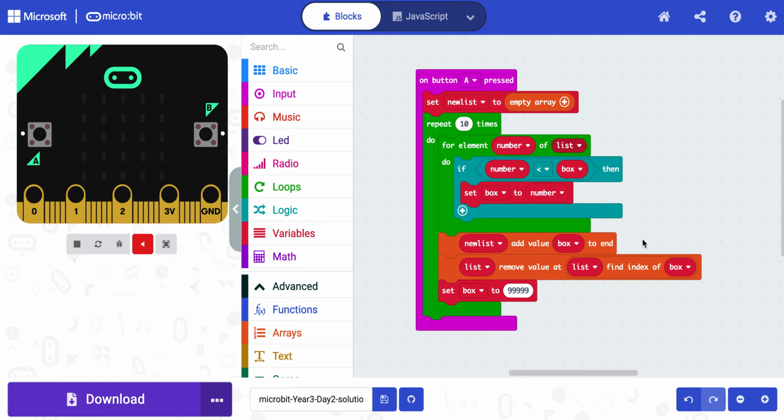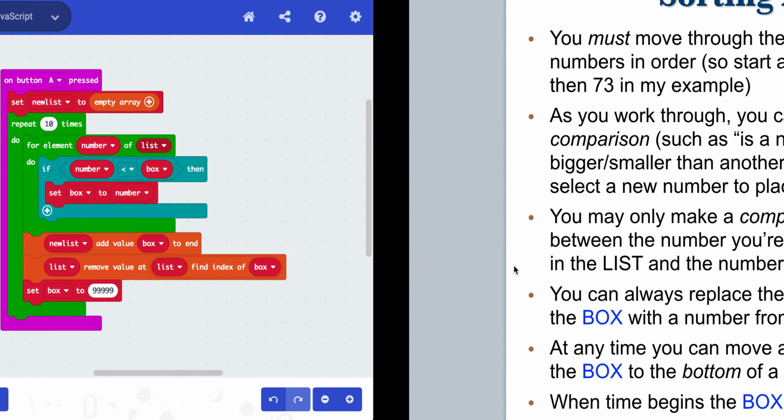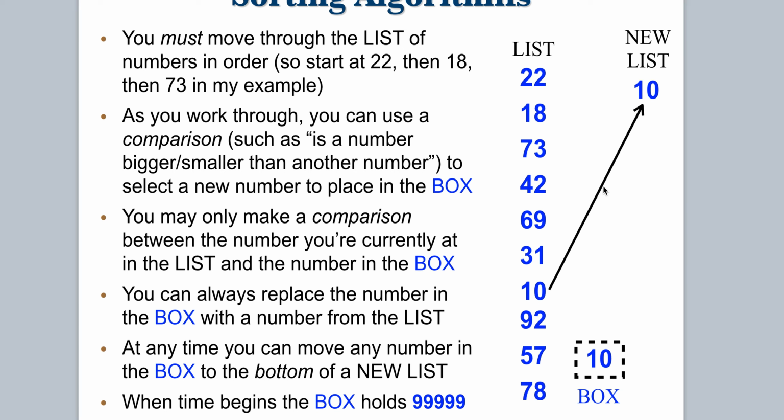Another element I hope you may have included is realizing that you don't just add the value to the end of the new list, you have to also remove it from the previous list. So in the slide I showed you for the sorting algorithm, I have an arrow here that is taking the 10 from the list and is putting it in the new list.